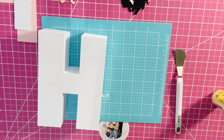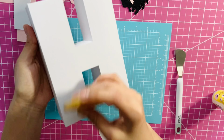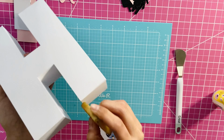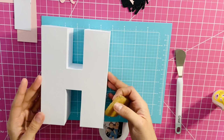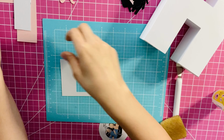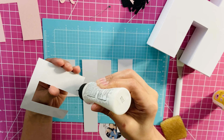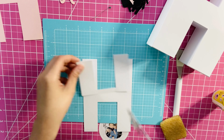Another quick tip, if you happen to get excess glue on the edges of your letter, they sell this little soap thing. It looks like a little soap. It's actually an eraser, like a rubber eraser, and I like to rub it against the edges of my letter to get off any excess glue. It's super easy. It just makes the glue into a little ball and you can just dust it off. It doesn't stain or ruin your letter at all, or any of your paper crafts. I like to use it for my cake toppers sometimes. If I get a little crazy with my glue, I just rub it against the cardstock and it comes off just fine.